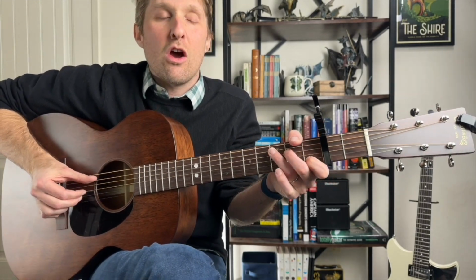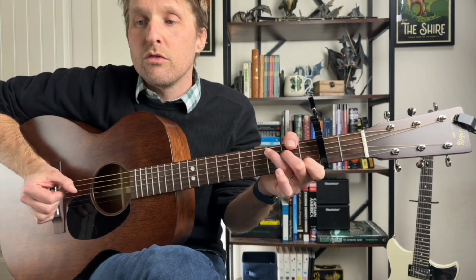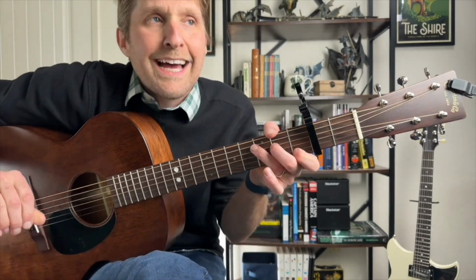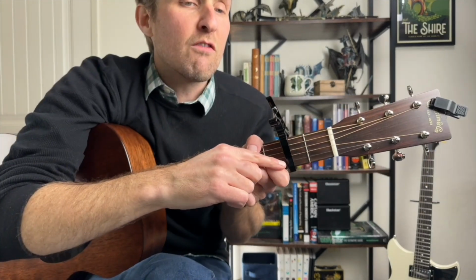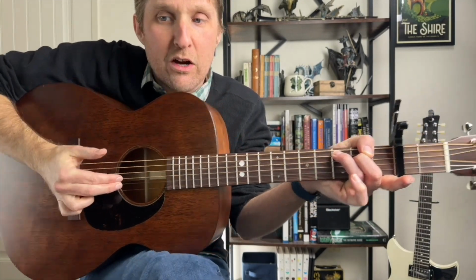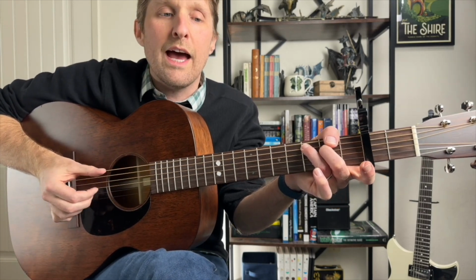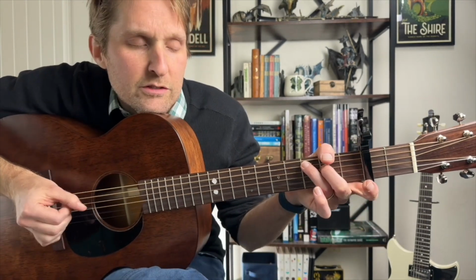Let's practice it. Let's just go, one, two, three, four. Okay, I feel like my vibe does not match the vibe of this song. Guys, you do that hammer on, then get your pointer finger out of there and play just those two strings with your fingers. So it's hammer, fingers, three, four, hammer, fingers.